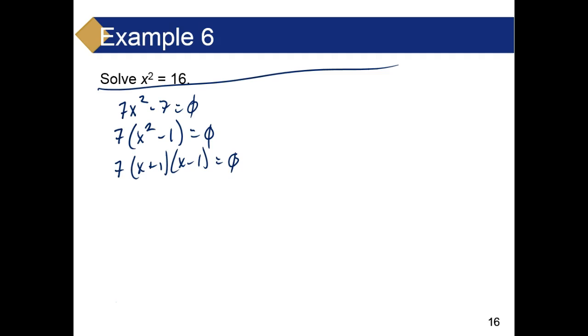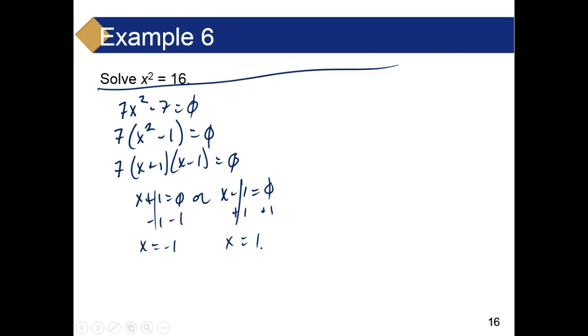But when you got it down here, this says that either 7 is equal to 0, or x plus 1 is equal to 0, or x minus 1 is equal to 0, right? Is 7 ever equal to 0? Not in this universe, okay? So forget that. That's not a potential solution. That's why you could have divided it away. So our only reasonable answers are x plus 1 equal to 0, or x minus 1 equals 0. Okay, and then what do we do with that? Subtract 1 from both sides, and that gives us x equals negative 1, or add 1 to both sides, and that's x equals positive 1.